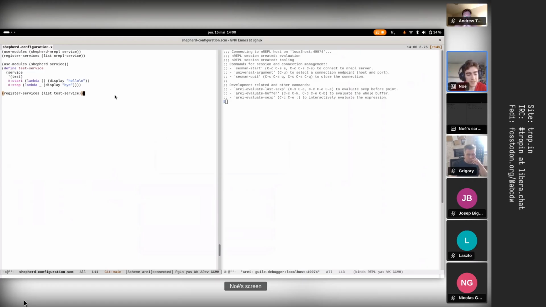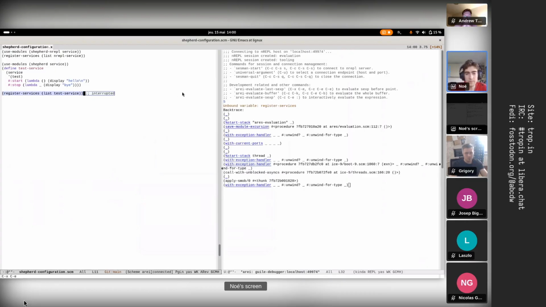And if I do an error, you can see, oh, well, there's a backtrace now. So you can know what happened. And I can click here, as we say, it was here in register services. You can see it doesn't show the name, but you do know where it is in the source. So that's already a good thing.